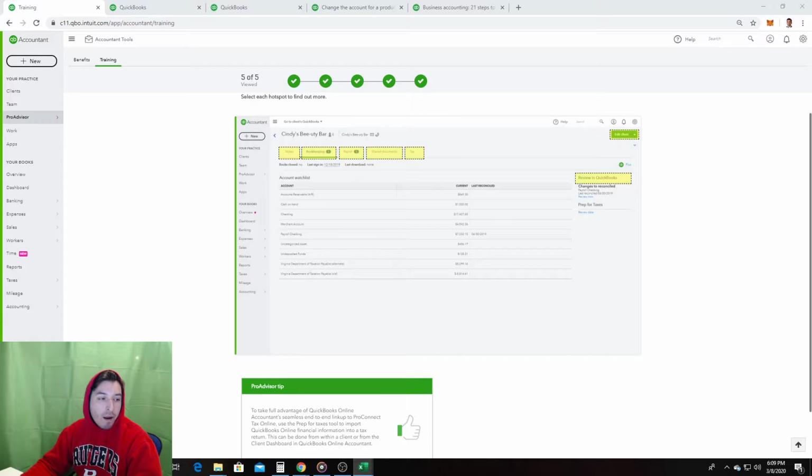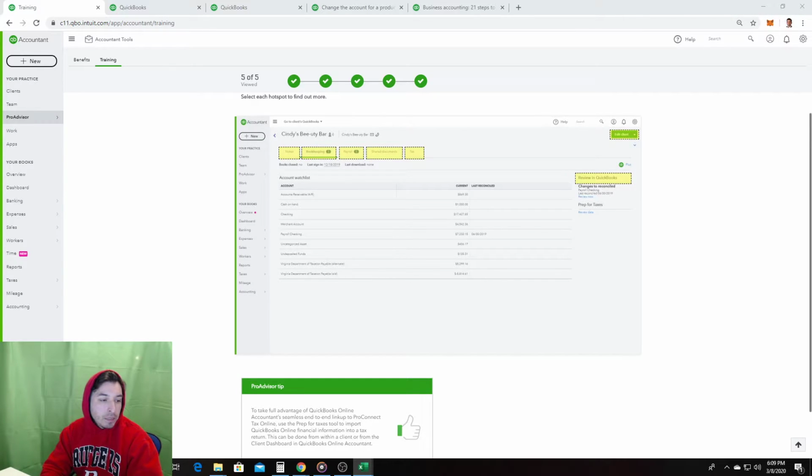Let's see what's going on here. To take full advantage of QuickBooks Online Accountant's seamless end-to-end link up to ProConnect Tax Online, use the Prep for Taxes tool to import QuickBooks Online financial information into a tax return.